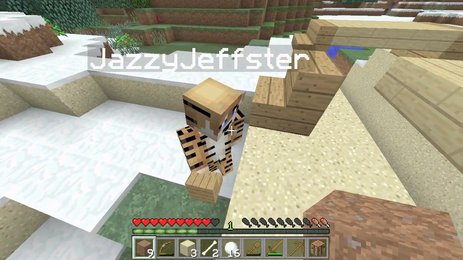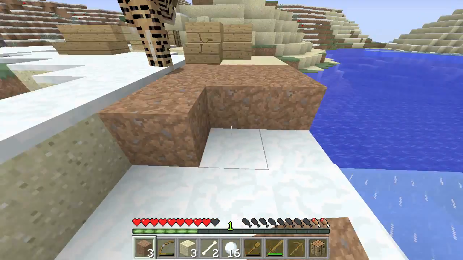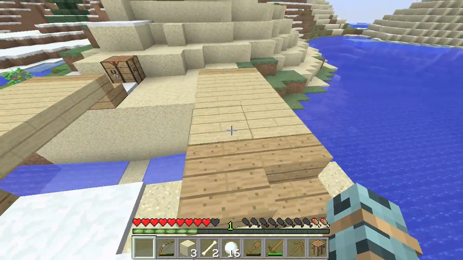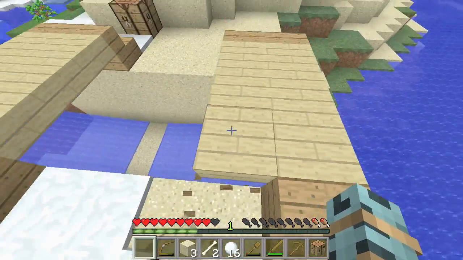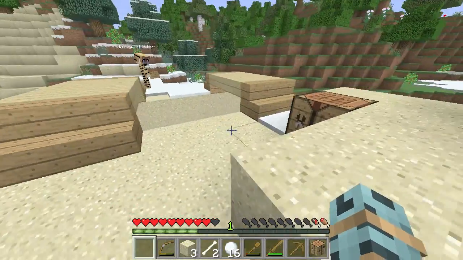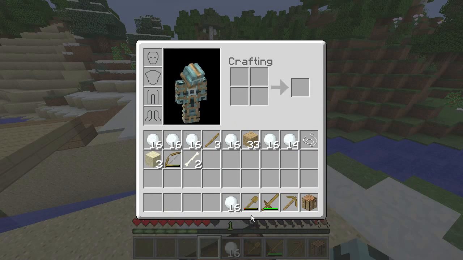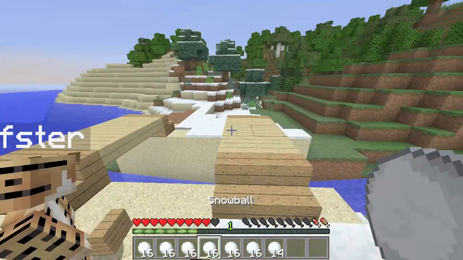Right. Oops. Great placing. How'd you like my steps? Amazing. Looking good? They work perfectly. It's awesome. Seamless going up the steps. There we go. Right. Oh, it's pretty close. This is good. Are you ready? Are you ready to do this? Are you ready for snowballs already?